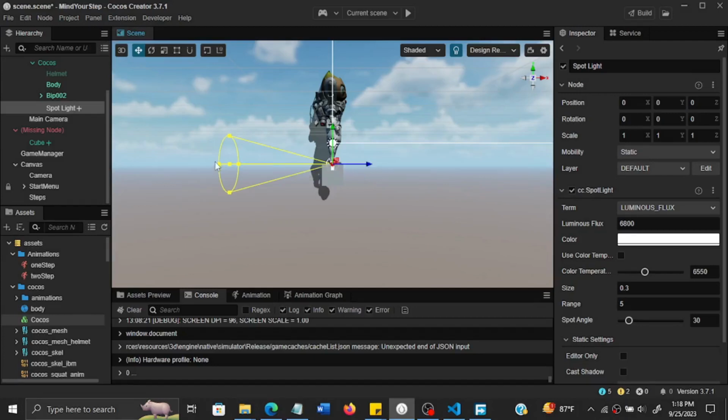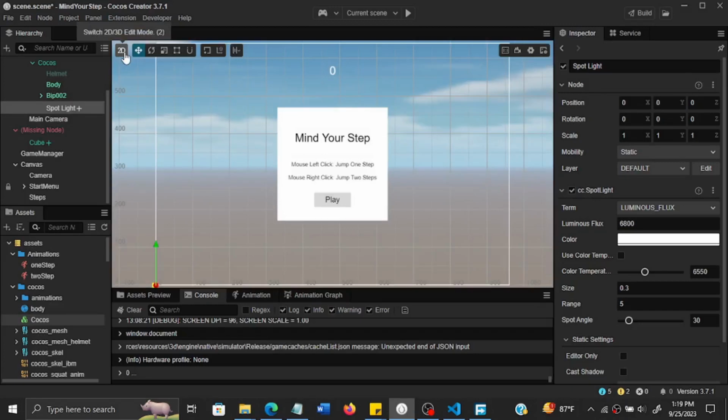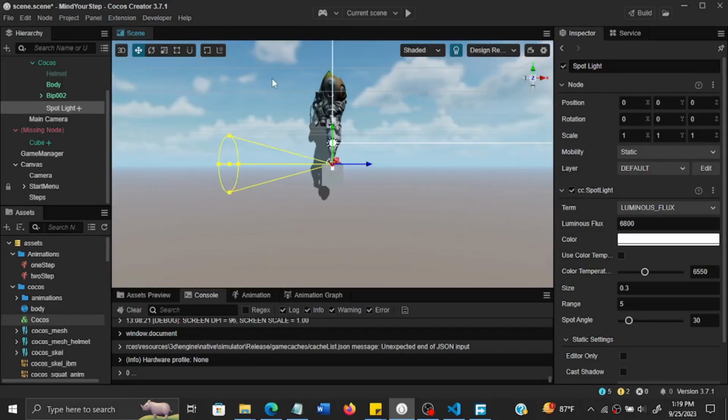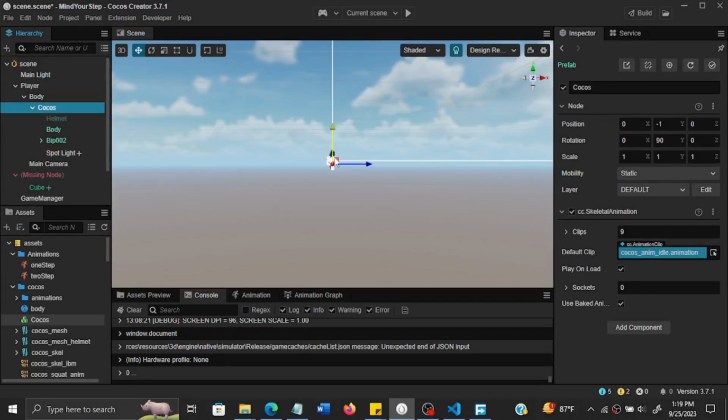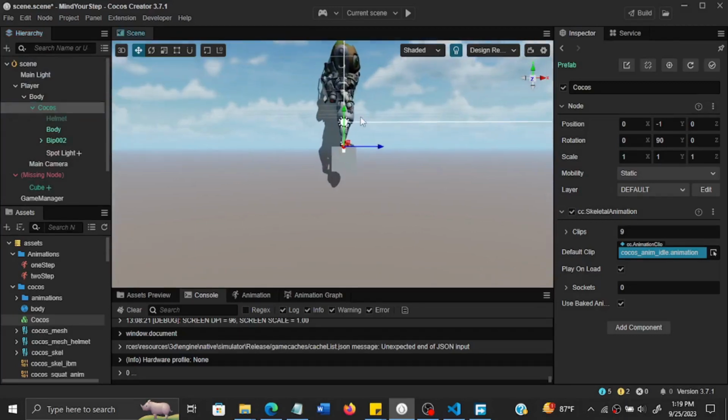We want to make sure that the spotlight is pointing down at the character. If it's in 2D it will give you the menu, so switch it to 3D like that, and then you can double click on the Cocos character, and this should show you where you are.